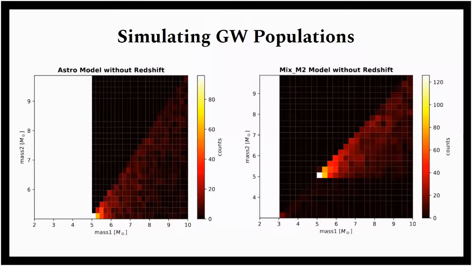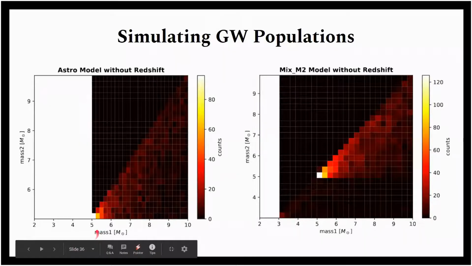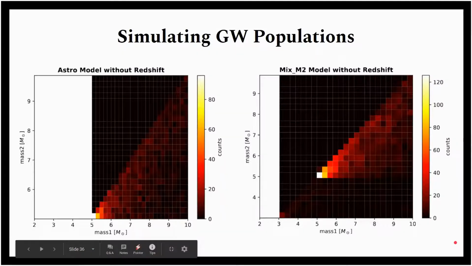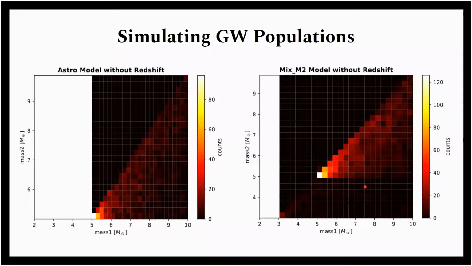Then we generated fake gravitational wave signals, or injections. Essentially we simulated these gravitational wave populations. We considered two different models. The Astro model that you see over here is 100% astrophysical, so it doesn't range in the lower mass gap. It's from 5 to 10. And then we also considered a mixture model, which is 20% of PBHs and 80% of ABBHs. It's just a mix, and that's between 3 and 10 solar masses. In these plots, you're seeing the distribution. You have M1 and M2, and you see the number of signals that we have in those regions. I just added this plot to give you a better idea of what it looks like.